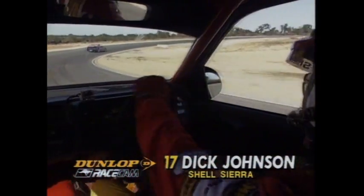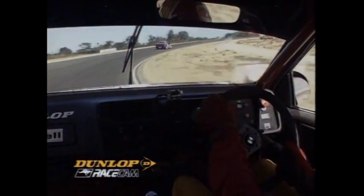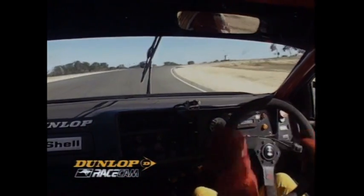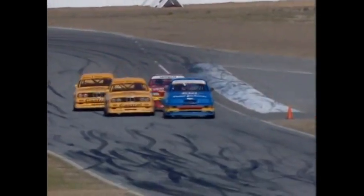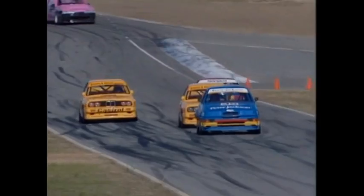Scaife having a look down the inside of Park's car. Park's got some loose bodywork at the back. All starting to lean on each other a bit, getting a bit desperate. There's Longhurst up the inside of Scaife — Scaife's been left high and dry. They boxed him in there nicely and he can't get by now. Here comes Alan Jones — he's got the nice line into this corner, he'll go deep under brakes. Scaife gets pushed even wider. He's lost two positions in the length of the straight to the little BMWs. A remarkable feat.